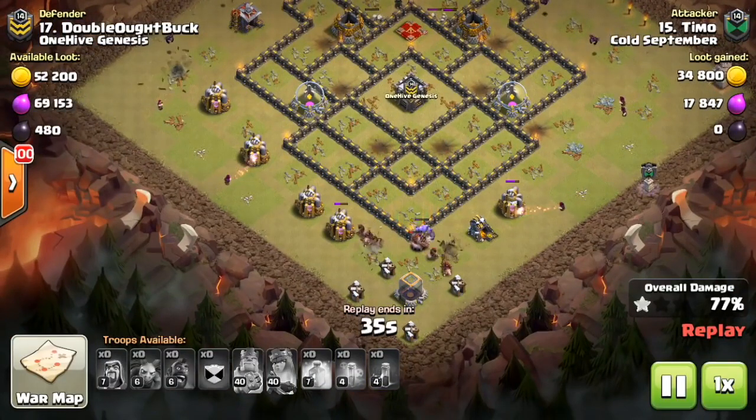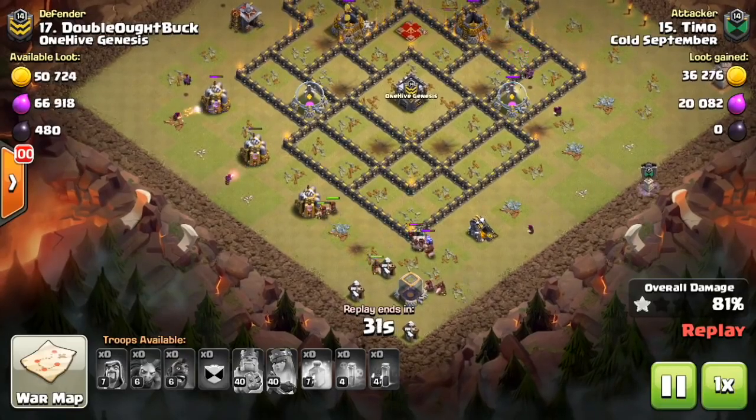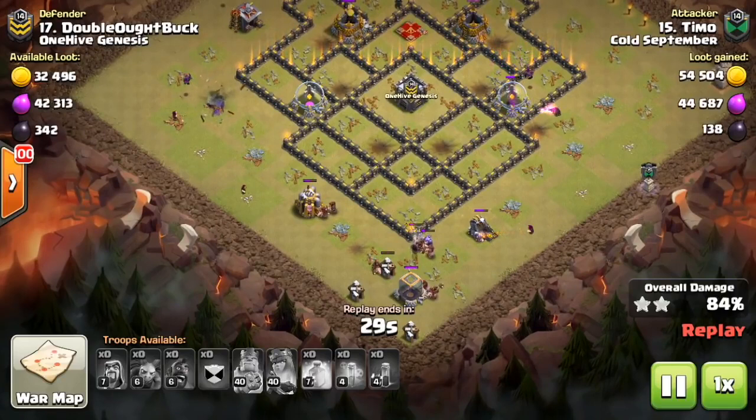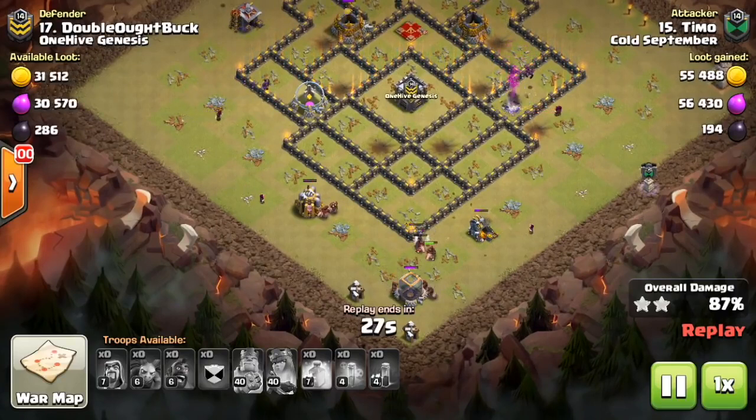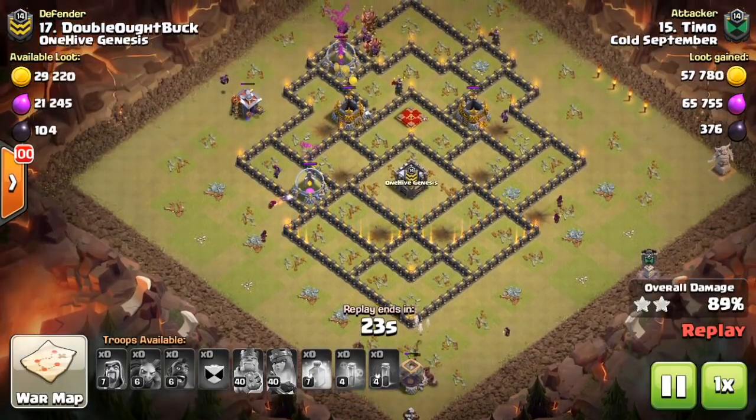The CC Golem is not an issue until the hogs start attacking it, so it will kill a few hogs. Typically, it's like hitting a giant bomb when that golem explodes. Got to be a little bit careful, but typically, if you have hogs left up at the end of this attack, it's not going to be an issue.